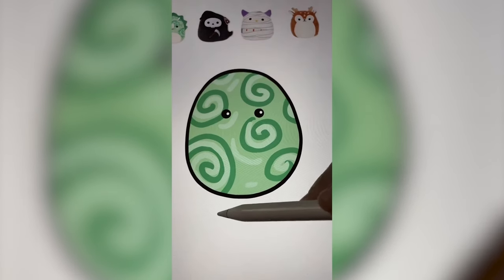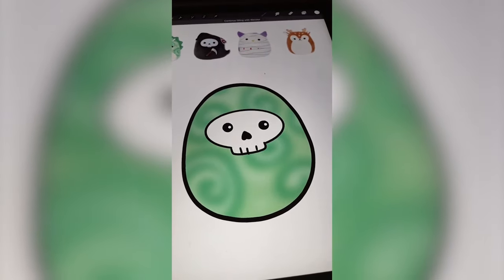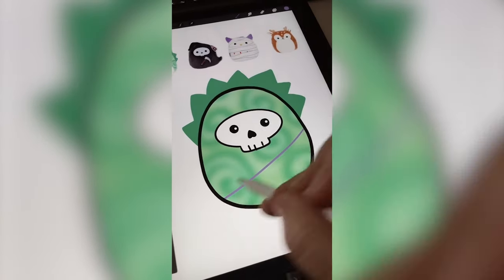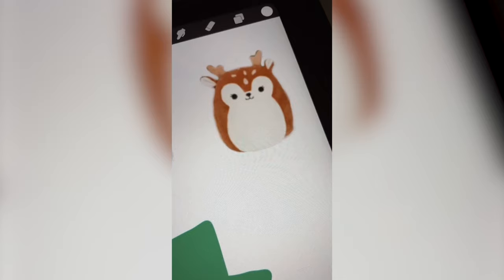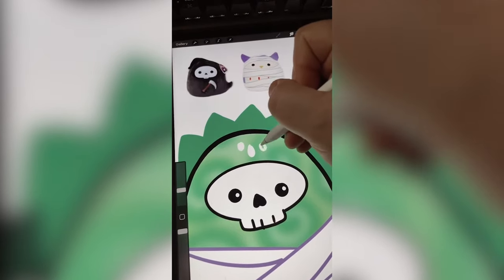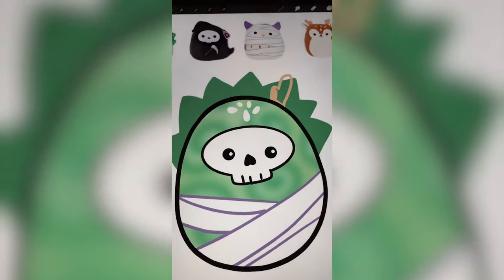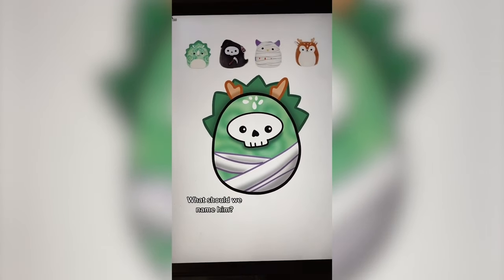I drew these squiggles and I'm gonna blur it. Yes! Drew on that face, and I'm adding the spikes from the Triceratops. Let's add on some of these bandages. Add on those little dots from the fawn's head. And finally, I'm gonna add on those antlers and add some finishing touches. And here's that one all complete. I am in love with this one. I think it's my favorite one I've done so far.